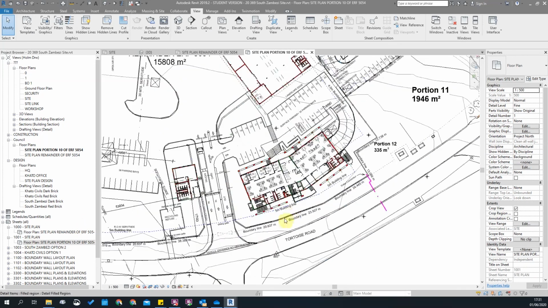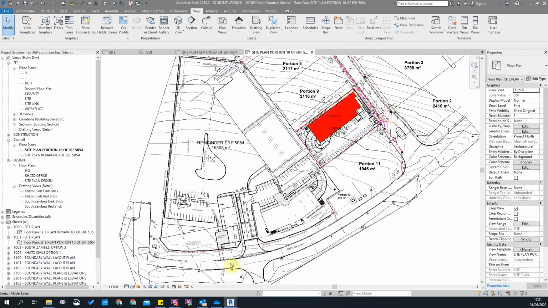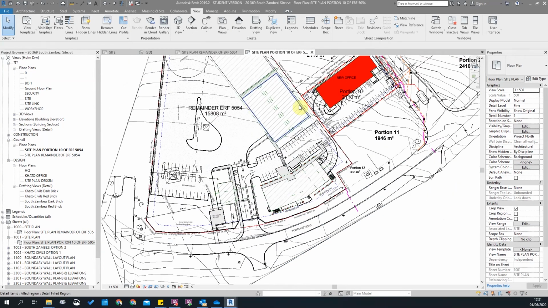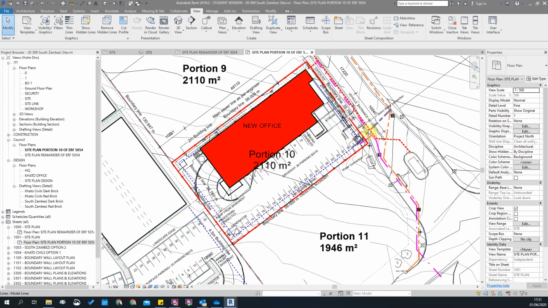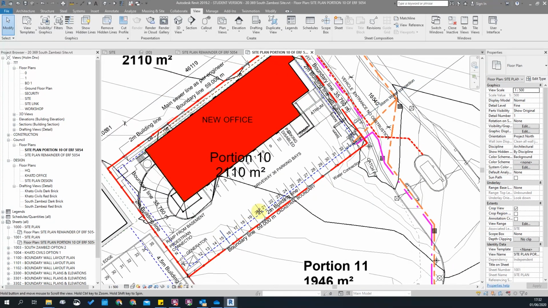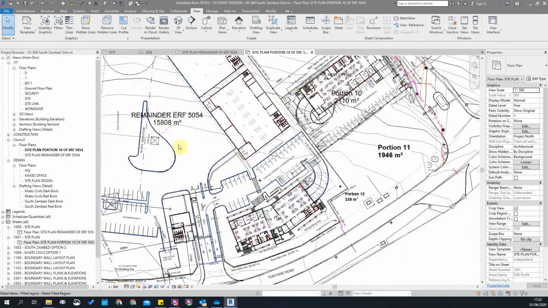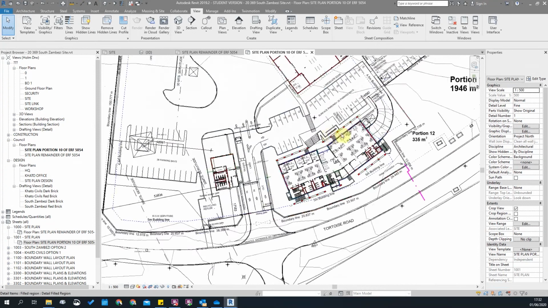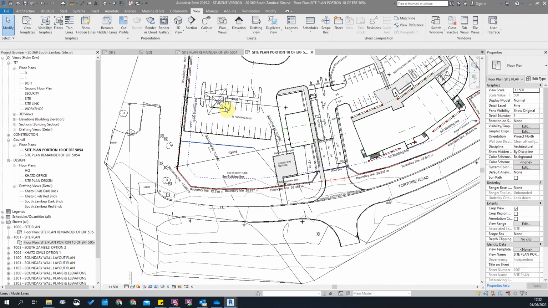okay, so these are two separate site plans. So this was a different site here. So here we're showing existing buildings, and this is the site that we're dealing with, for example. This is the level of information that you need to provide on a site plan. You need to give its areas, what earth it is, what it belongs to, for example, how many parking bays you're going to have, how the site works.